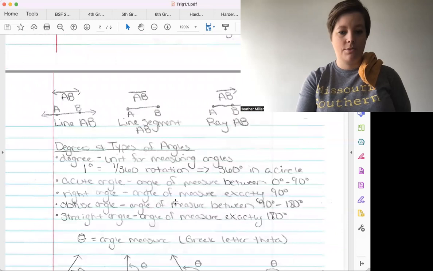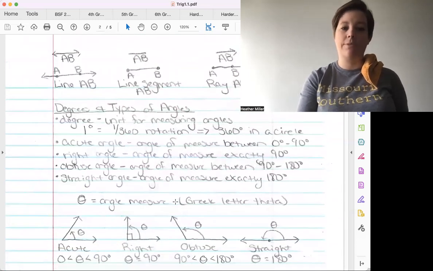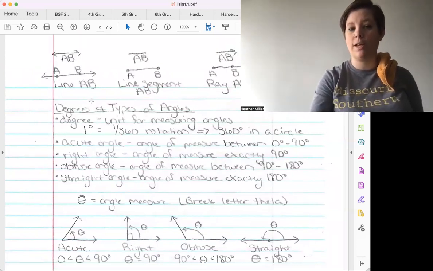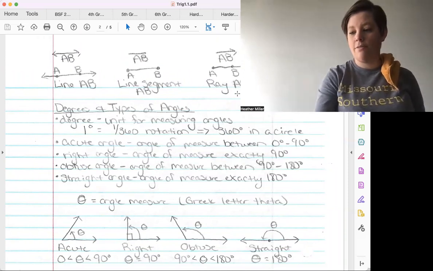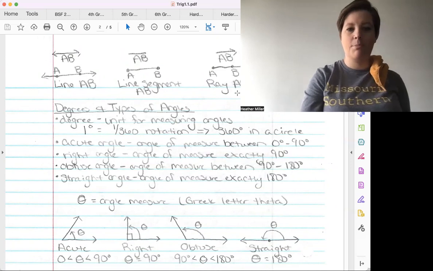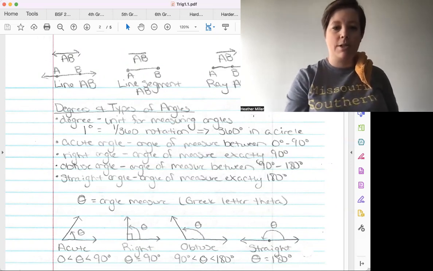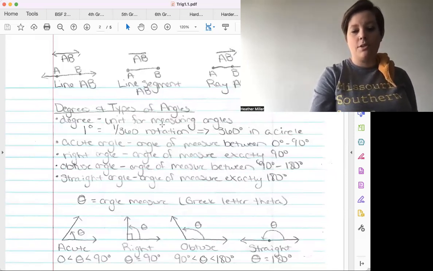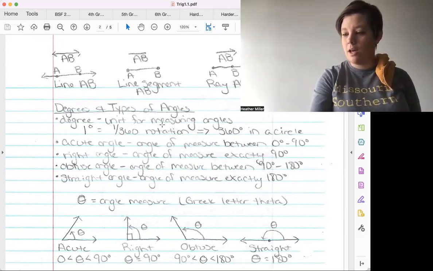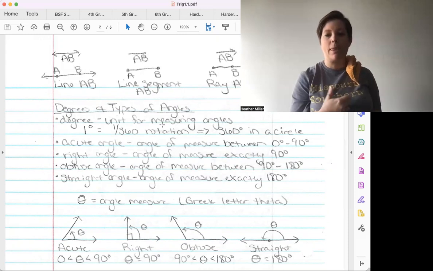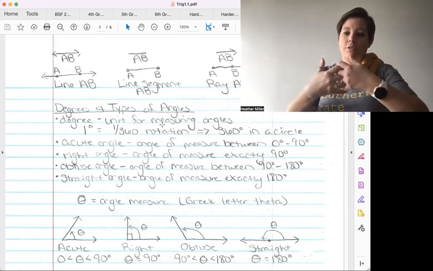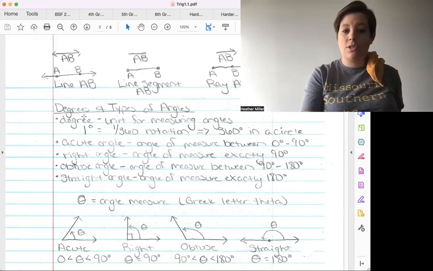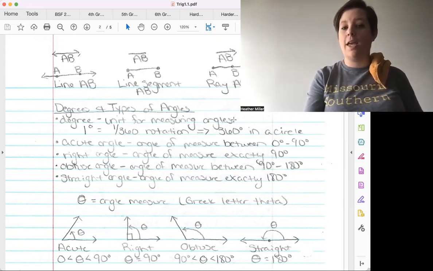All right. So let's talk some more about different types of angles. Up here at the top, I did draw the shorthands of the pictures for line, line segment, and ray, just so that we would have those as we move forward, because they are on the front, but then I wanted to make sure that you had them on this page as well. So, degrees and types of angles. There's really four different types of angles if we're talking just single angles, and then if you combine two different types of angles, we can have two different styles. The degree is what we use as our unit of measurement for an angle.